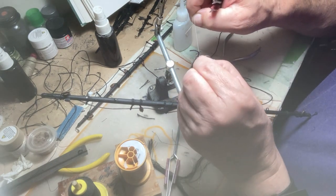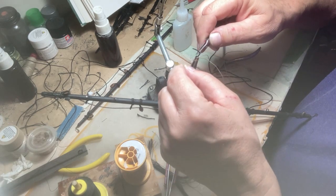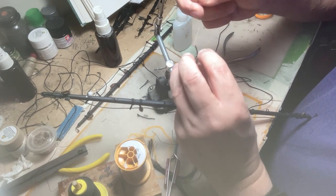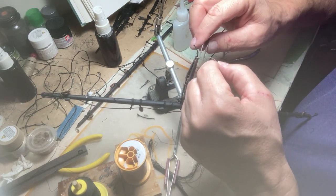My loop. Now here I'll make, the seizing will be just a bunch of half hitches, about 4 or 5 of them.